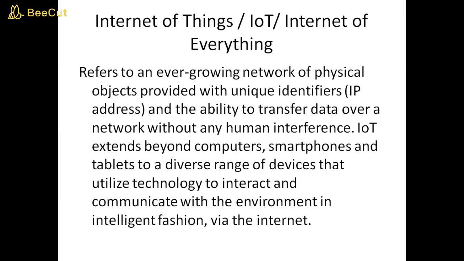Internet of Things, IoT, or Internet of Everything, refers to an ever-growing network of physical objects provided with unique identifiers, IP addresses, and the ability to transfer data over a network without any human interference. IoT extends beyond computers, smartphones and tablets to a diverse range of devices that utilize technology to interact and communicate with the environment in an intelligent fashion via the Internet.